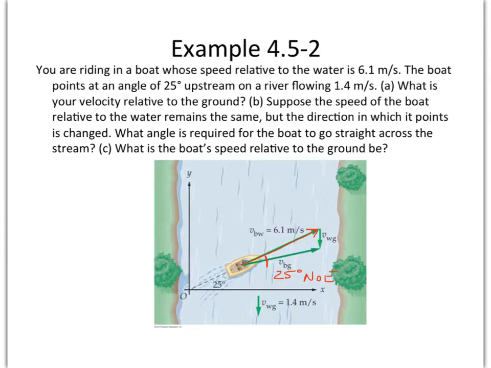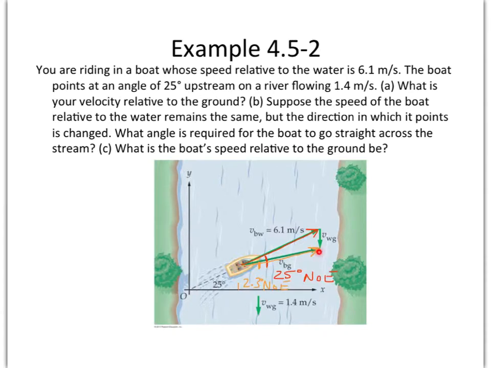Okay, but the stream was rushing south, and so it was pushing us more south than we want to go. So we found out that when we got our final vector, the velocity of the boat to the ground, we really only managed to go about 12.3 degrees north of east. That's that little angle right in there. Why was that? Well, because the stream is making us go more south than we wanted to go because the stream is moving south. Okay?